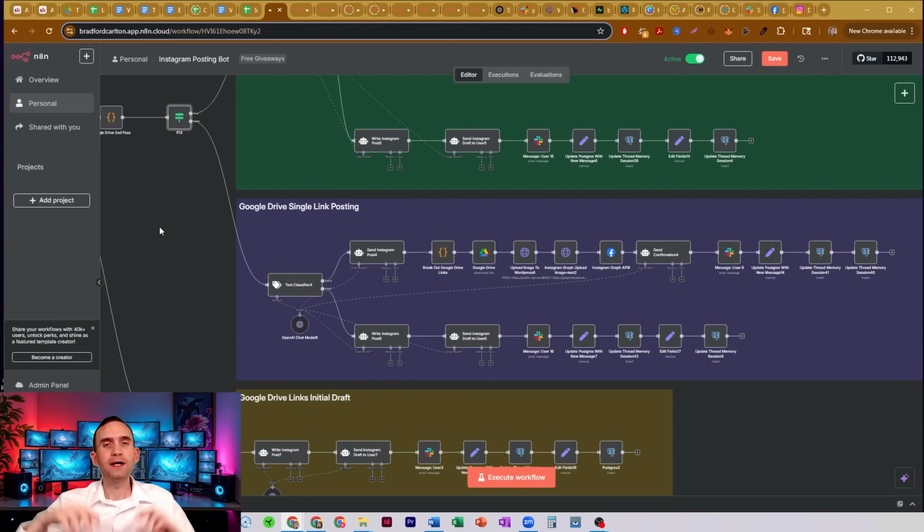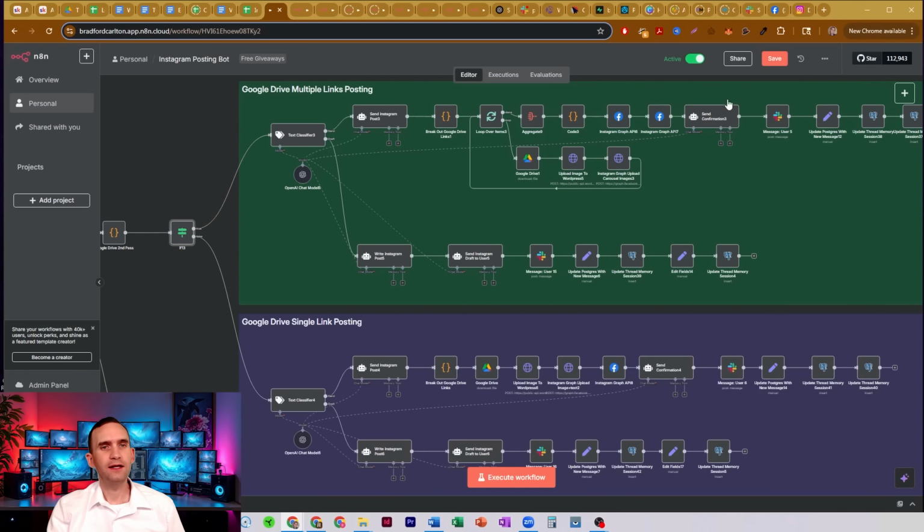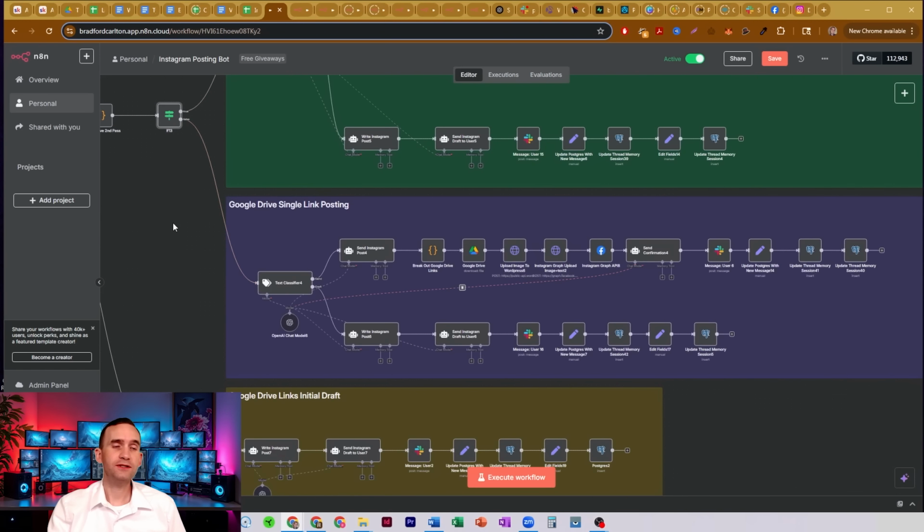For Instagram, you can't upload your image without the draft attached to it, without the content attached to it. So we have to actually go through the process of drafting first and then posting the image with the draft. And so that's why it's different from the Facebook one, if you were wondering. And so that's why the multiple images has this loop. That should look kind of familiar. Our single images don't, because there's no reason to go through a loop.